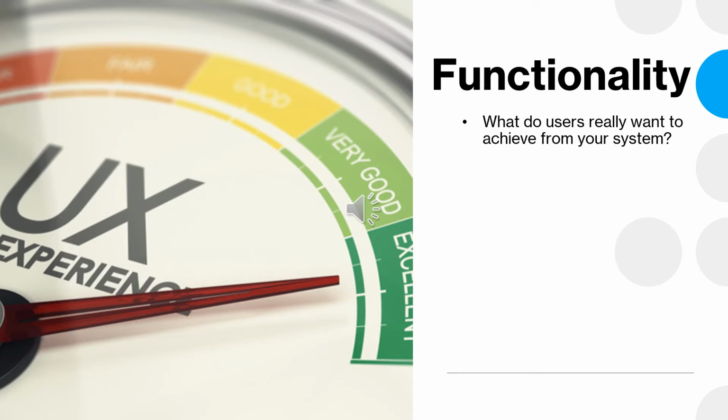And one thing to remember when it comes to functionality is you can have the best looking app in the world, but if it lacks functionality, your users won't use it. So attractive visuals do not fix functionality at all. Users need to be able to find what they are looking for in your app, and they need to find it very quickly. You need to ensure that you provide users with what they know they're going to look for, and they will find it. If they don't find it, your system already lacks functionality.